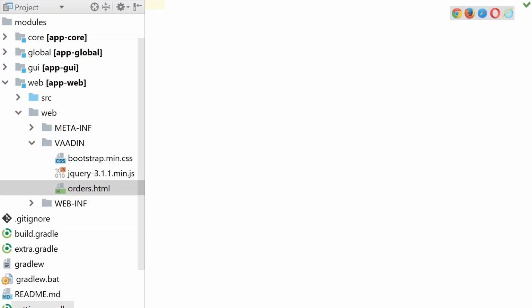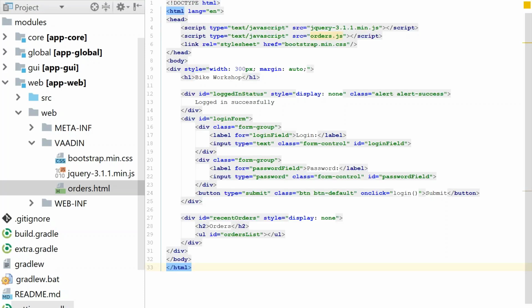First of all, I will just copy and paste my HTML code snippet. Here we simply create a small login form, so we can copy the code for the HTML file here. We have a label for logged in successfully.